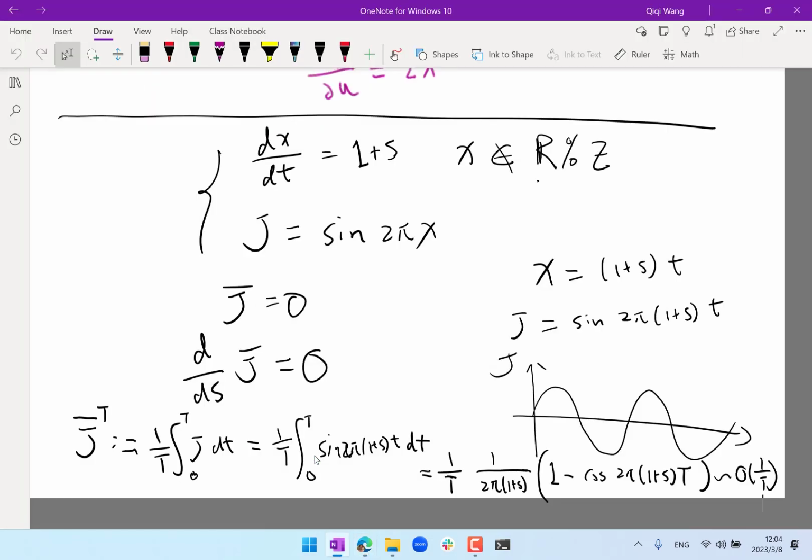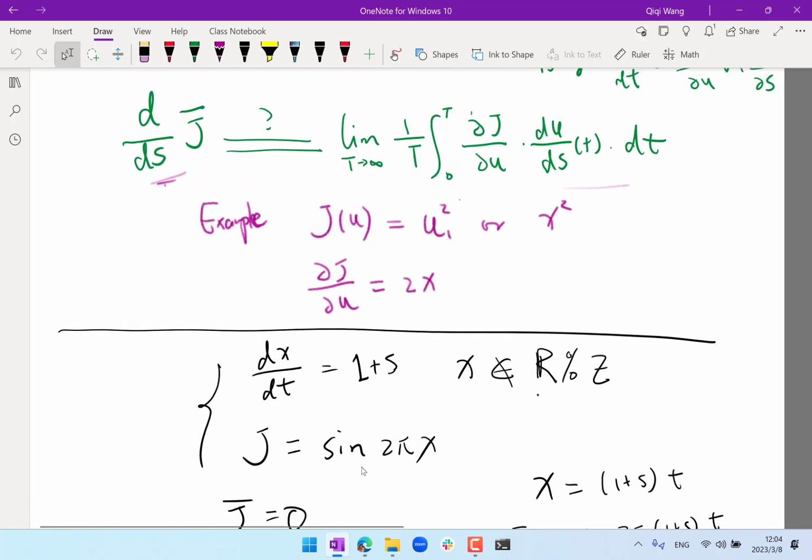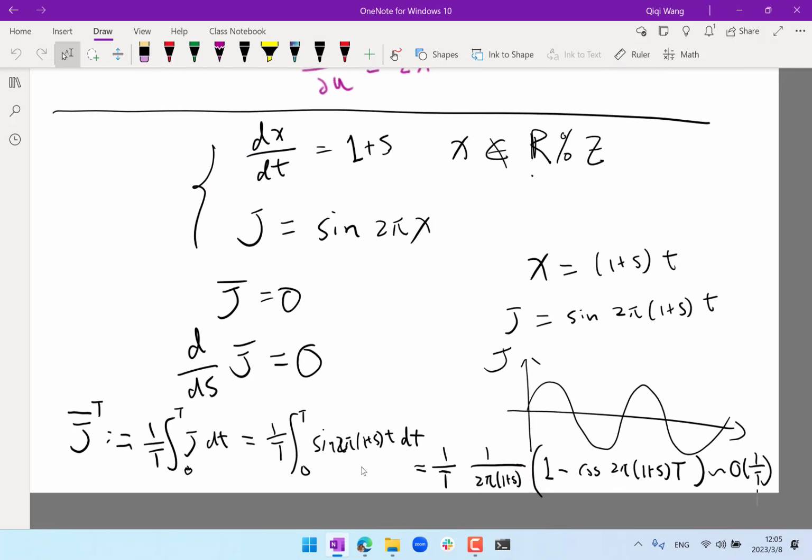Let me go back to my notes. So we now take the derivative of that expression, we get this error that we don't get the right derivative. Right, taking the derivative of j bar is supposed to be different from taking the derivative inside the integral, right? Sorry, what's the question? My question is, in the very beginning, we were discussing that it's not going to be the same taking the derivative of j bar, right? Than taking the derivative inside the integral.